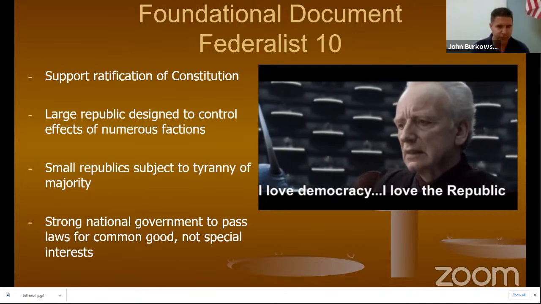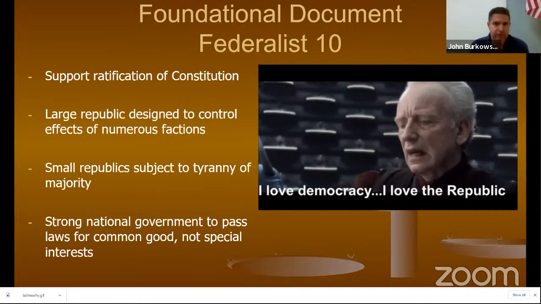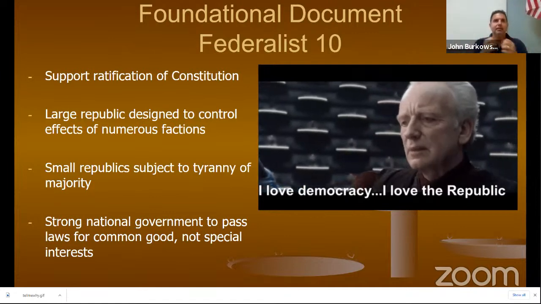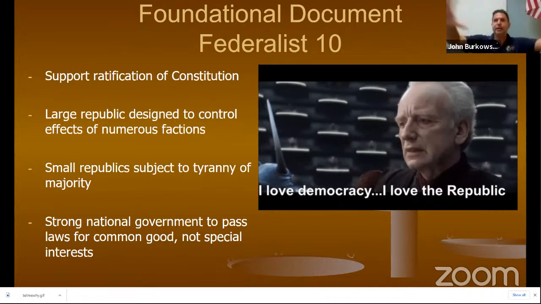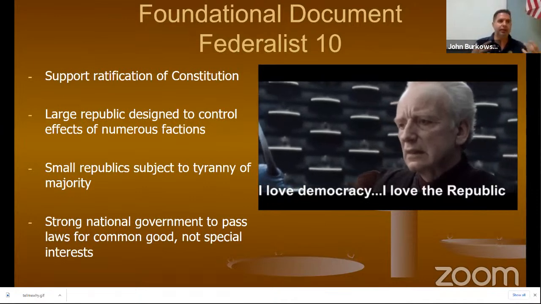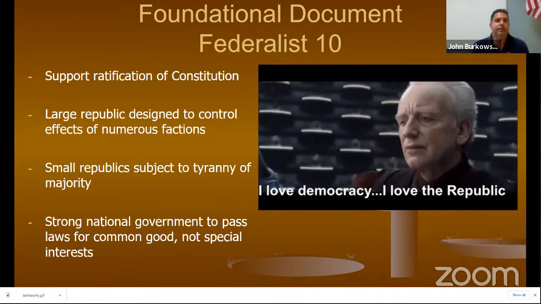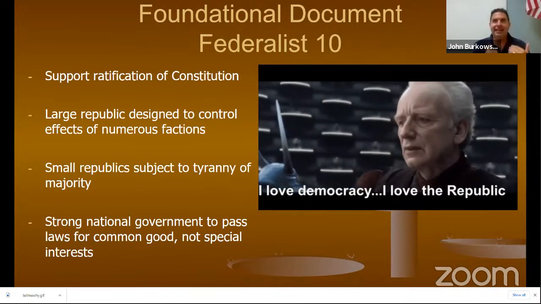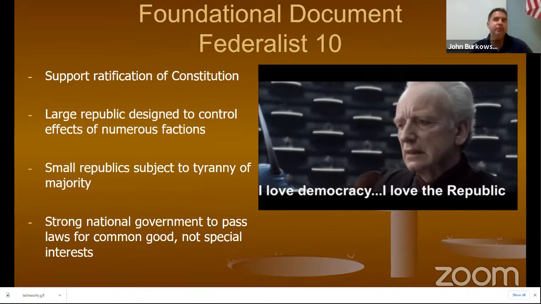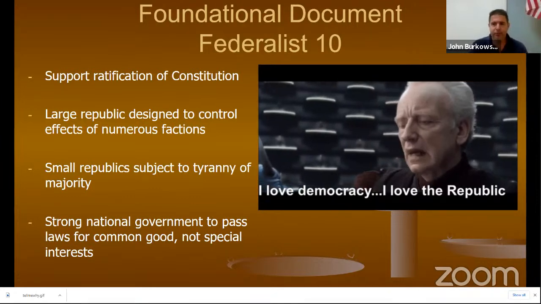Small republics are vulnerable to factions, definitely vulnerable to factions, because they're so directly linked to the mob rule here, because of that tyranny of the majority they can be very susceptible to. Because there's not this dilution of their interests by spreading those interest groups thin across a vast republic. That helps to avoid any consolidation of power between these factions. So what's also interesting is that with the strong national government, they can incorporate all of these views from all across the land and actually come up with public policy that can best represent the common good for the republic. Okay, so that's very important.